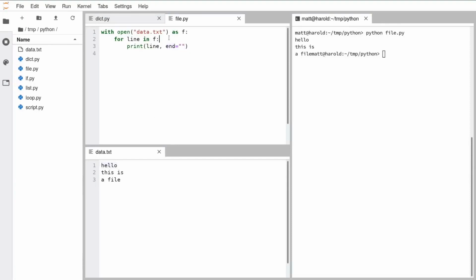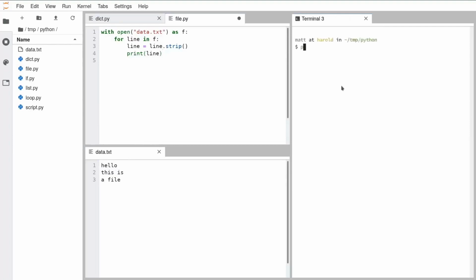So the way we can do that is we can take line, and we can assign it to be line, but there's a method you can call on all strings called strip. And what strip does is remove any spaces or new lines from the beginning and the end of the line. That will therefore get rid of the new lines that are coming from the file and leave us only with those coming from our script here. And that means we can move back to here and we can run python file.py now after saving this one. And now it does the correct thing.